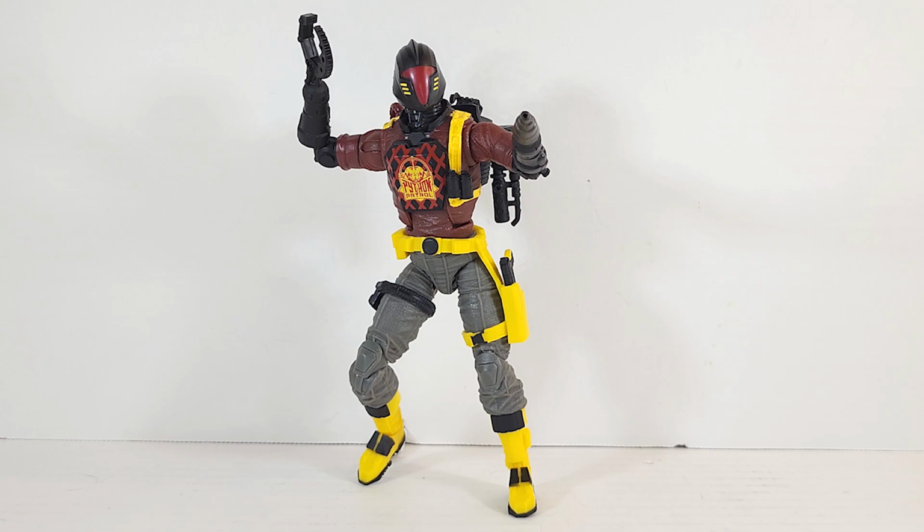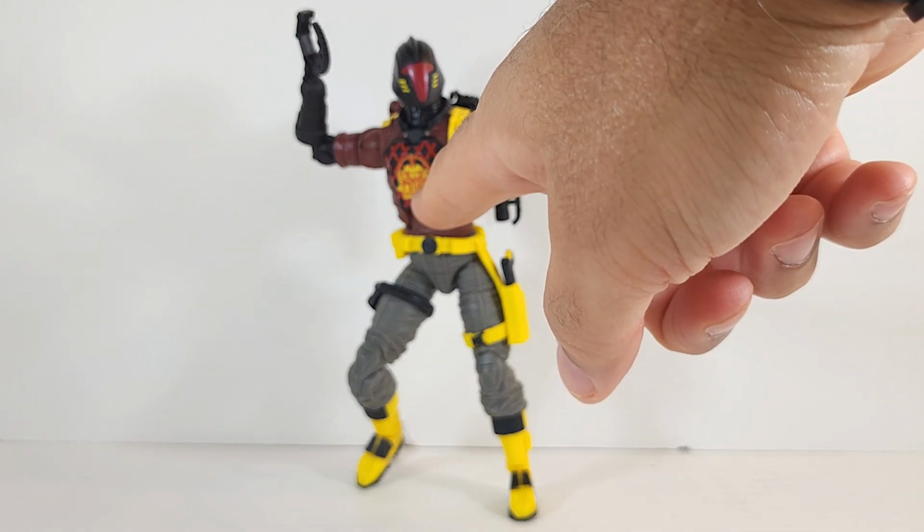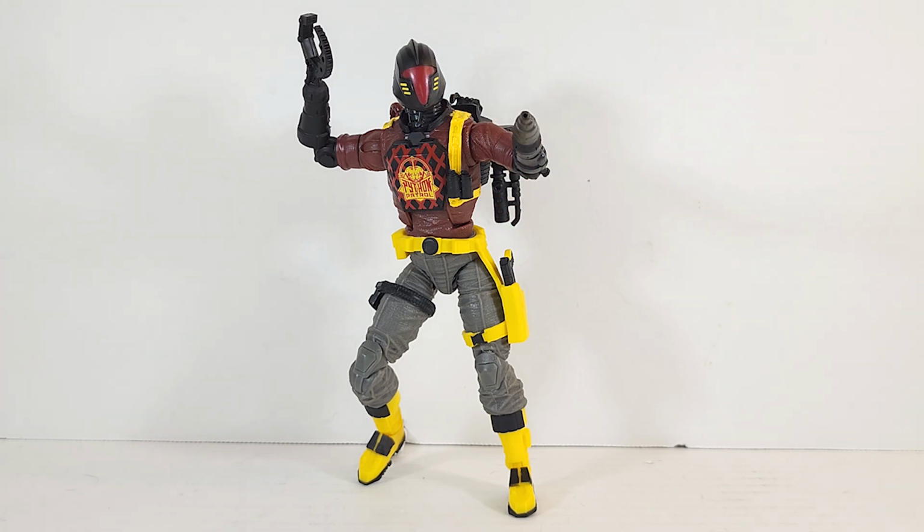The only thing I don't like about it is the color on that chest plate and the color on that visor. I guess if you're a better painter than me and can match colors, you can mix up some paint and paint that visor. Maybe that won't stand out as much. I don't even have the type of skill to try it, so I'm just gonna go ahead and deal with it.